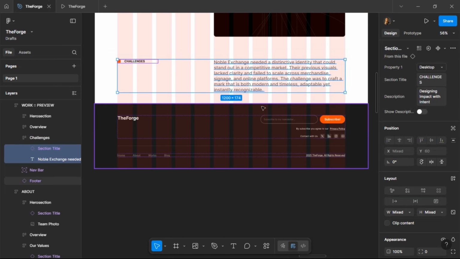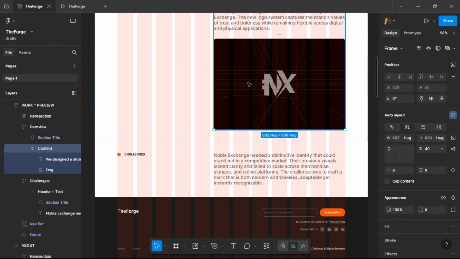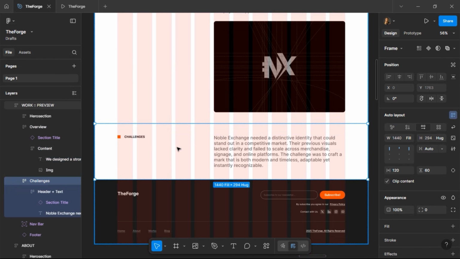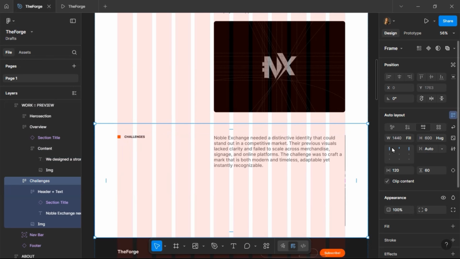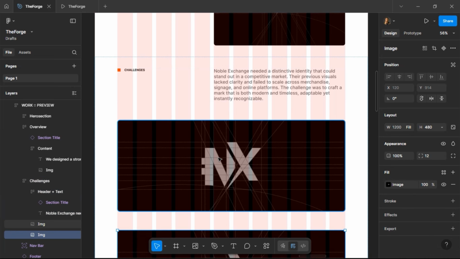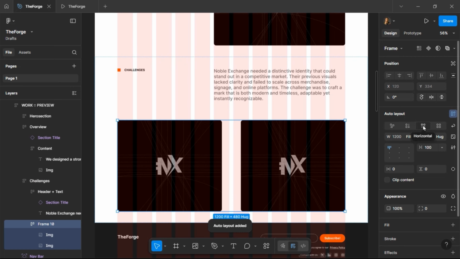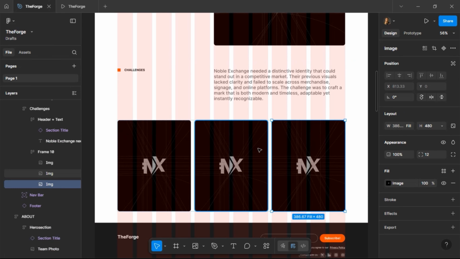So what I'm going to do now is select this and this and add auto layout to it, so they are on one row. I'm just going to name it header plus text. So we want to have little images here. I'm going to copy this image right here, select these challenges and paste this inside of here. And then we're going to change the view to vertical. So I'm going to duplicate this, then select this and this, add auto layout, and change it to horizontal layout. And then I'm going to leave this at 20 and then duplicate finally.